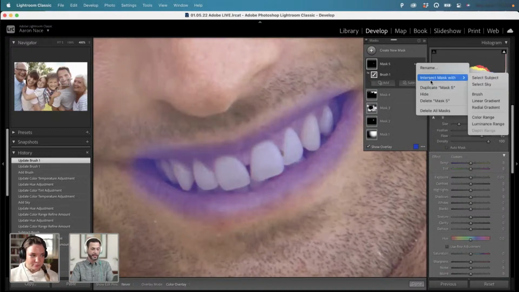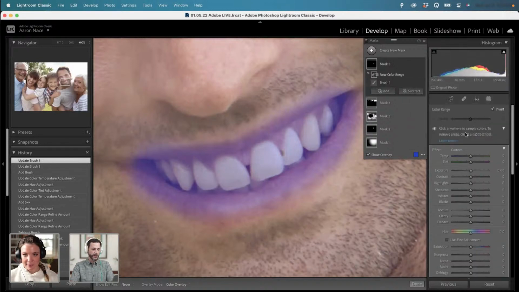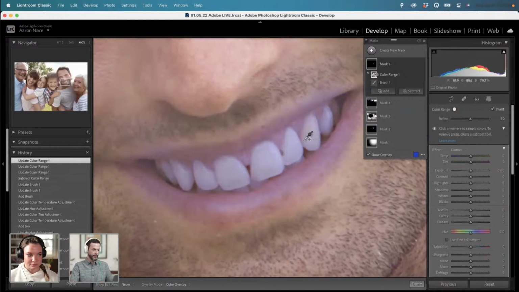I'm going to click on the dot, dot, dot, intersect with, and we're going to go to color range here. I have my little eyedropper here. I'm going to go on the color range of the teeth, and then I can adjust my little range right there. And then invert.